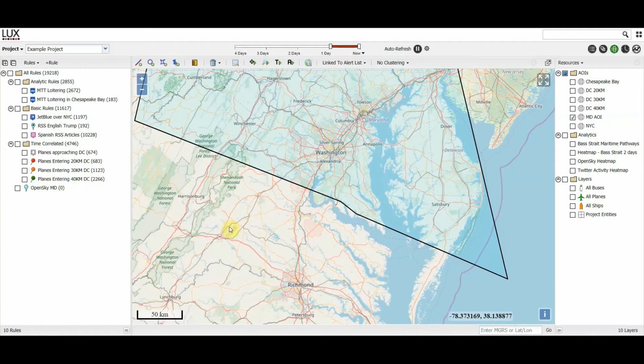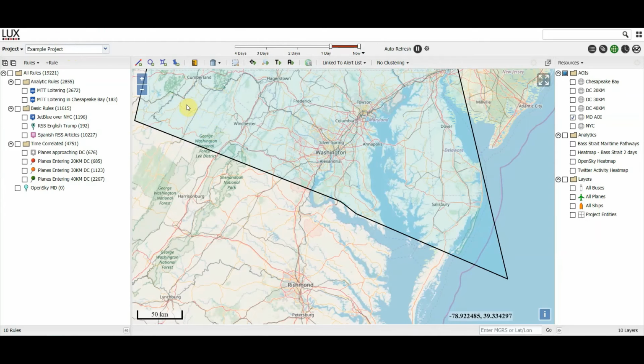Now you'll see that that new rule appears in the column on the left called the rule tree. And this shows all of the rules for this particular project. Projects are a way to organize rule sets so that they make sense for your business. Projects can be private to one user, but more often they are a collaborative space for teams to work collectively toward a goal. So everyone in this example project can see and interact with this rule set.